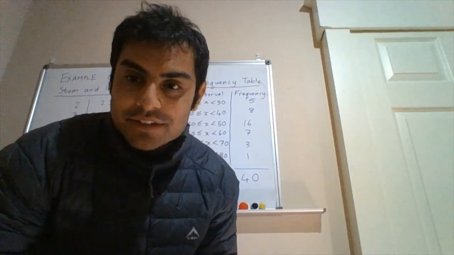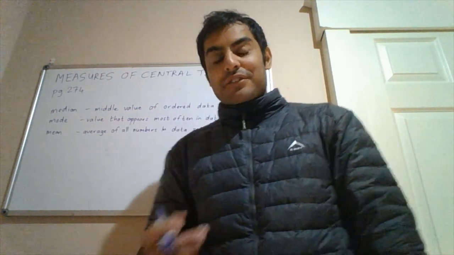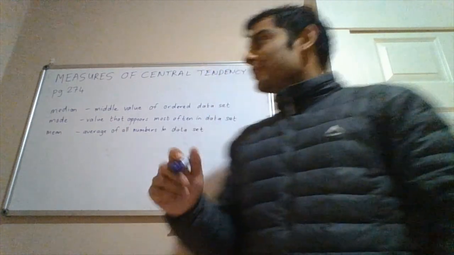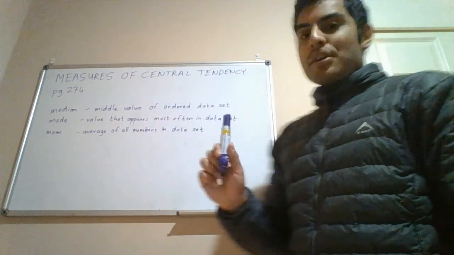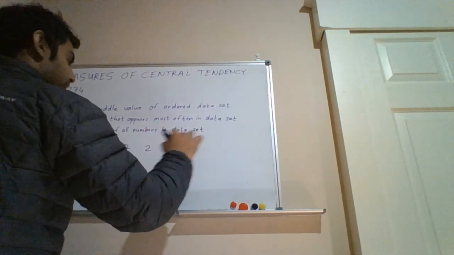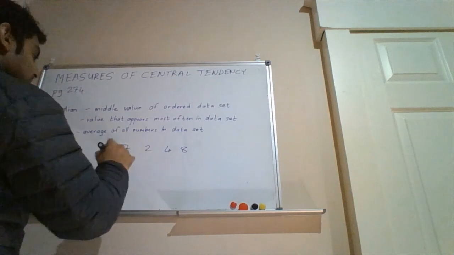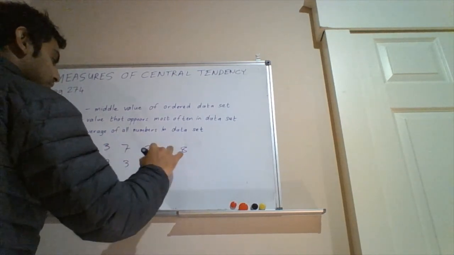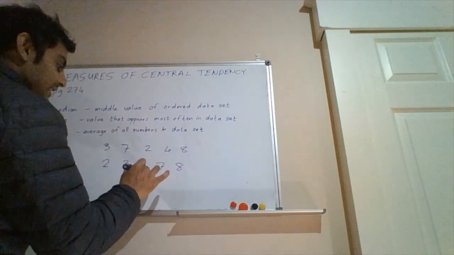So now we're going to move on to some further measures that we use to describe the data. Those are the central measures of tendency. So the measures of central tendency summarize the entire data set, and these are usually the middle values that indicate what the overall data set is doing. So for example, if we think of heights of students in grade nine, we would think of someone who's of a middle height or a middle height value that averages out everybody. So let's look at each of these measures. We've got the median, which is the middle value of an ordered data set. So for example, if we had five values, say 3, 7, 2, 4, and 8, we would first have to order them. So we go 2, 3, 4, 7, 8, and then we find the middle value, which is going to be 4.